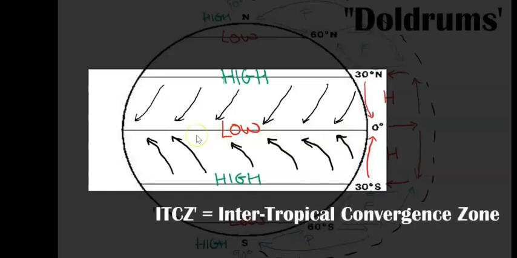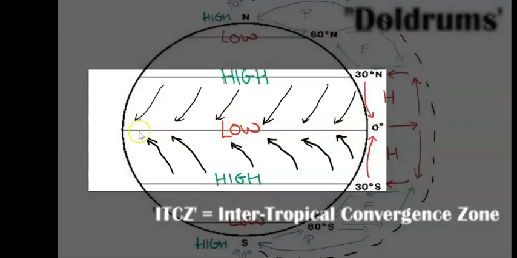Intertropical Convergence Zone, which is basically saying that in this area, this zone that's tropical, between the tropics of Cancer and Capricorn, you have a convergence or coming together of air, which we see here with these two arrows that are converging, colliding, and going towards each other, towards this central equatorial line right here.